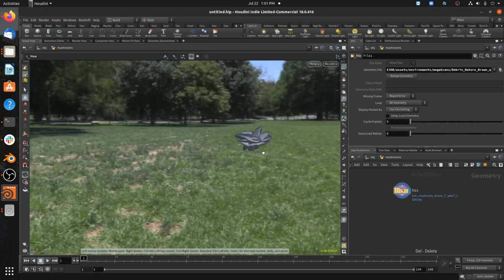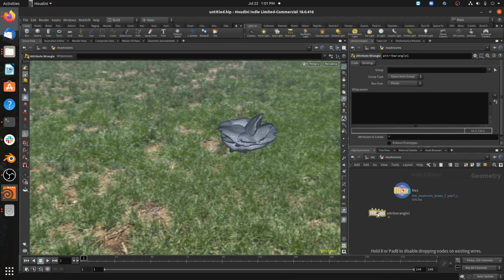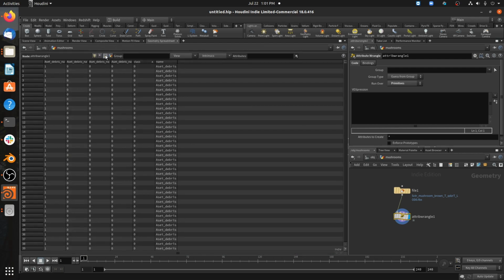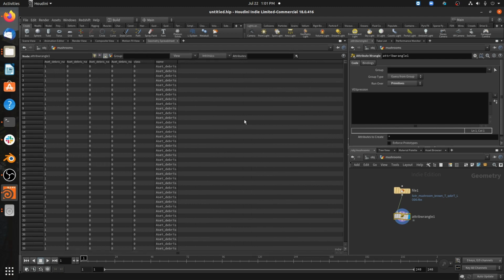So if we wanted to lay these out along the x-axis, we could put down an attribute wrangle, and we're gonna change this to primitive because our class attribute is a primitive attribute. That's what this is. Primitives are faces. This is vertex attributes. These are point attributes, and you can see that on this there's all kinds of information on there. It's interesting the normals are on the points instead of the verts, which we can fix later.